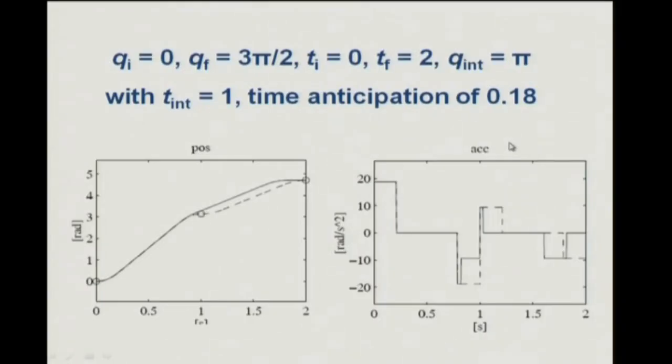Then we said, yeah, all this is very nice, but I just don't want to invert matrices. I don't want to compute the whole path in one go. That's the second thing. So then you came out with the blending method. So we did two blending methods, one of them we actually blend properly so that I have velocity and acceleration continuity across the via points. And then we looked at this last method where you don't even do a quadratic blending, you simply take the average of the velocity values and just patch it together.